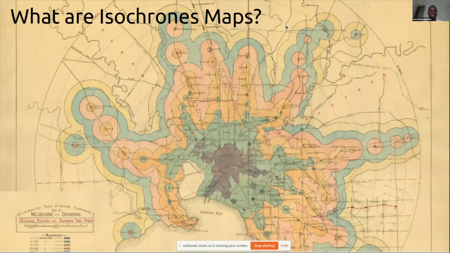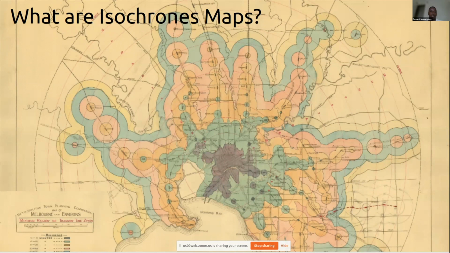Great. So what I was saying is, isochrone maps are maps that depict areas that are accessible within a certain time, and they are useful to provide insights into different areas, how you can reach certain locations from a certain point.